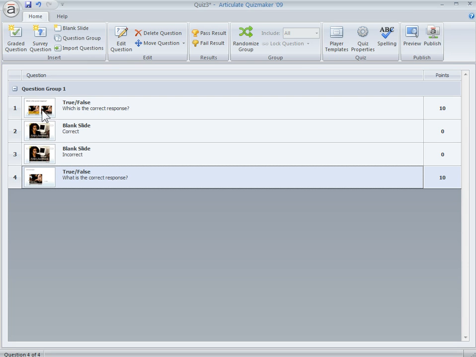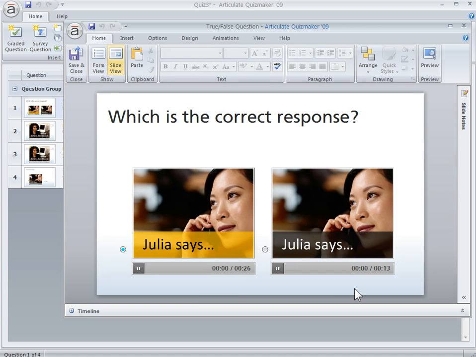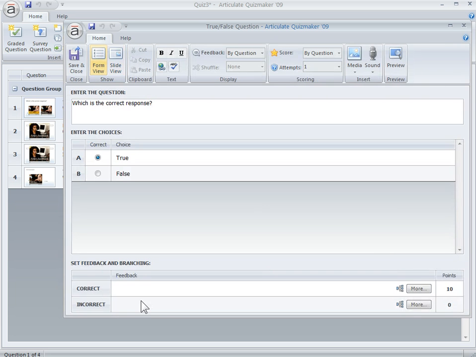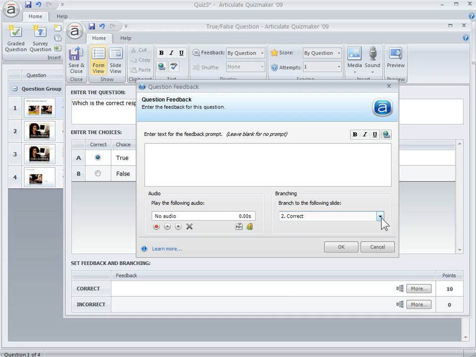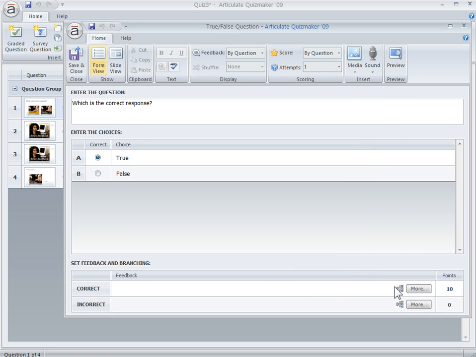I created two audio files that you can select, and then here I created two feedback files. Now what we want to do is, when we go into the questions that I created, we go to slide view. You can see here's my question structure. You're going to click on this, and then on feedback, if we go back to form view, I emptied out the feedback box here. And by emptying that, you're not going to get that default box. And I just go to more, and then I can change my feedback. So instead of getting the feedback up here, you can branch to it. So I set my correct feedback here, and you can see the branching, and then I set my incorrect feedback.